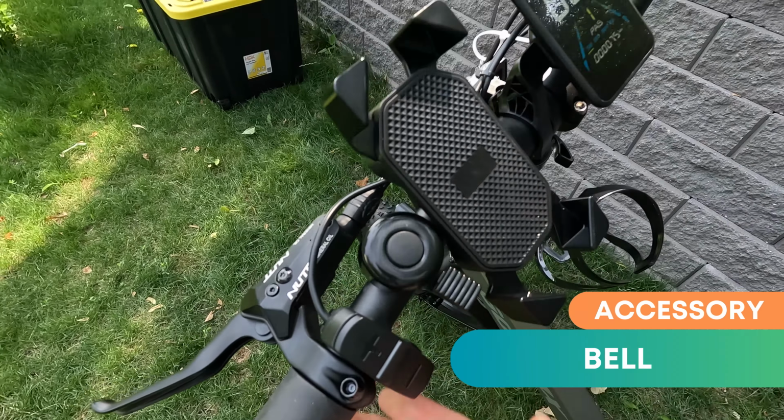With that out of the way, you're getting a lot of bang for your buck here. You get a 14 amp hour battery, a powerful motor, especially considering it's advertised at just 500 watts, hydraulic disc brakes, fenders, a basic front suspension fork, and a rear rack built right into the frame. They do include some cheaper accessories, but I think many will find at least a few of them useful. I also think the paint job is pretty cool, though the logo, yes, is quite large. Plus, this e-bike folds for storage and transportation, which of course is what popularized bikes like this.